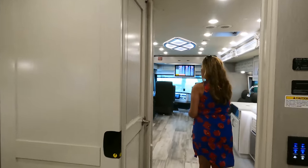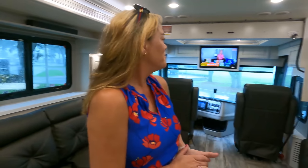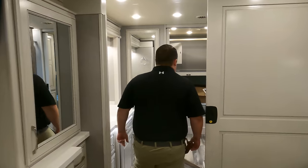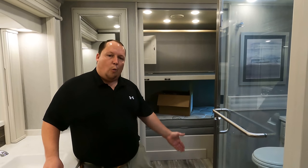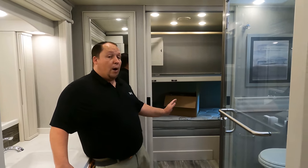Number two: although I really like the colors in here, I think this interior is too dark. That's personal preference — you do have the option to get the white-on-white color scheme instead. Combined with that, for how big this motorhome is there's not a ton of counter space. Number three: when you're using this as a bunkhouse, the kids back there have to walk through the bathroom to get to the bunk bed area. That's not fun.